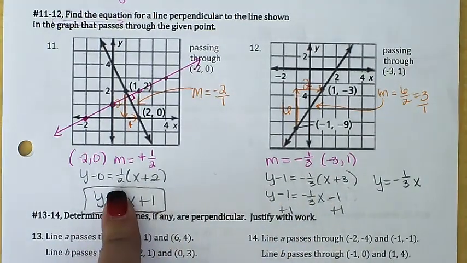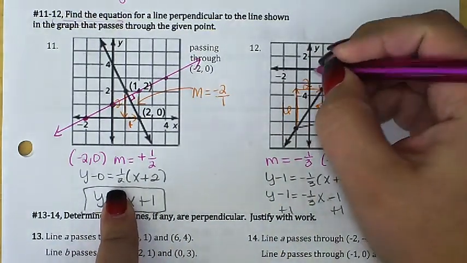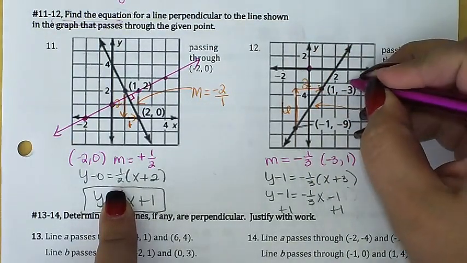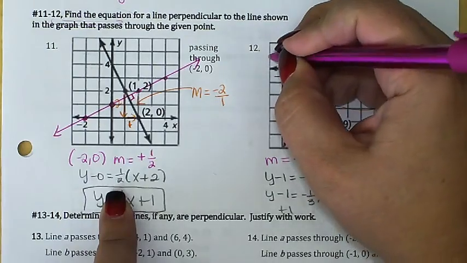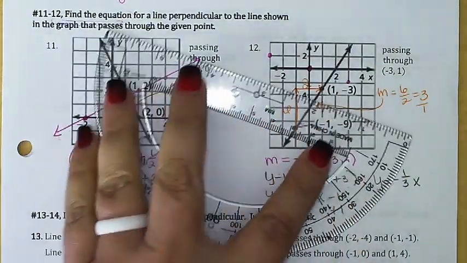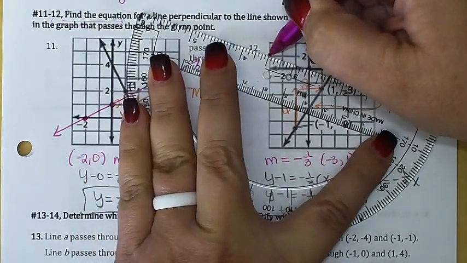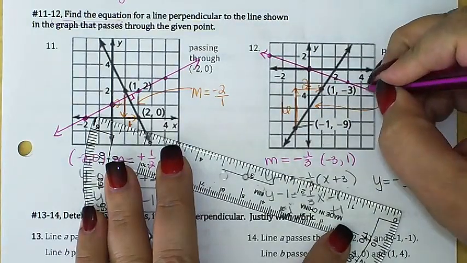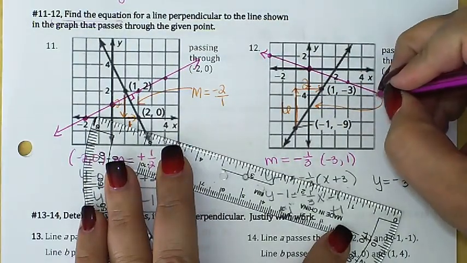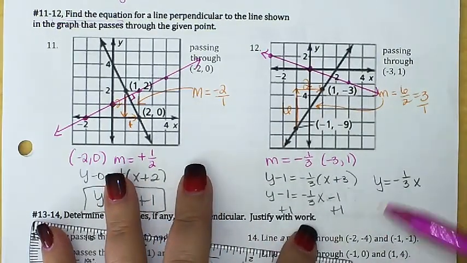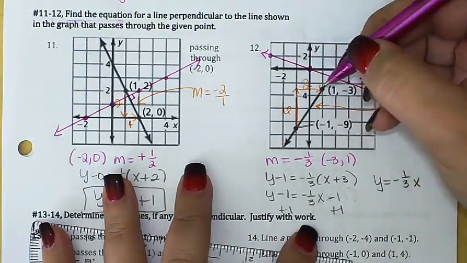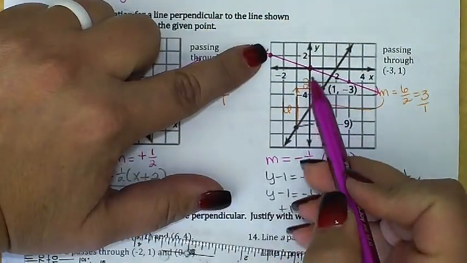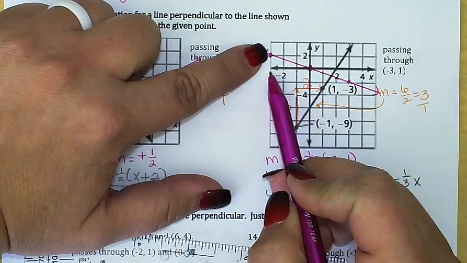So let's find out. I don't see a y-intercept here, which means it is 0. And the slope of -1/3 means go down 1 and over 3. Or up 3 and back. So as I graph this, my line should look like this. Okay. And then did it pass through -3, 1? Well, let's see. -3, 1 would be this point right up here, and it does, right? So 1, 2, 3 to the left and up.